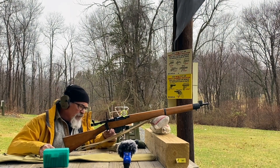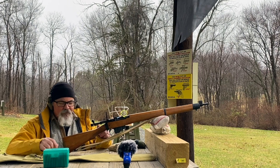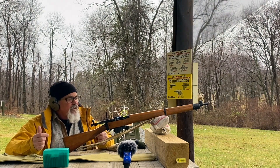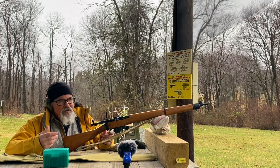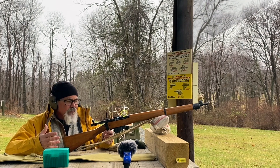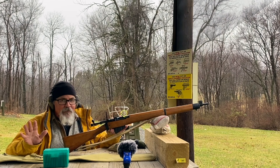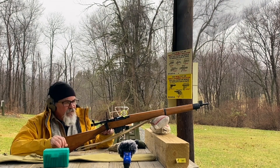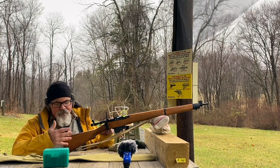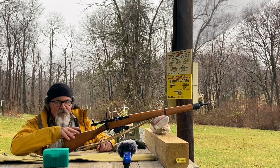One of the improvements is that the trigger is hinged on the receiver as opposed to being hinged on the trigger guard. One of the big problems with earlier Number Fours was that the walnut stocks — whether American black walnut or English walnut — being a loose-grained wood, had a tendency to swell and shrink depending on humidity and barometric conditions. This constantly changed the relationship of the trigger to the sear on the bolt, messing with the harmonics and ballistic properties of the rifle. So they mounted the new trigger directly to the receiver.